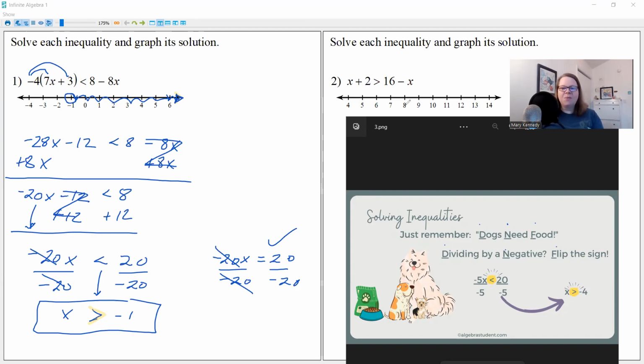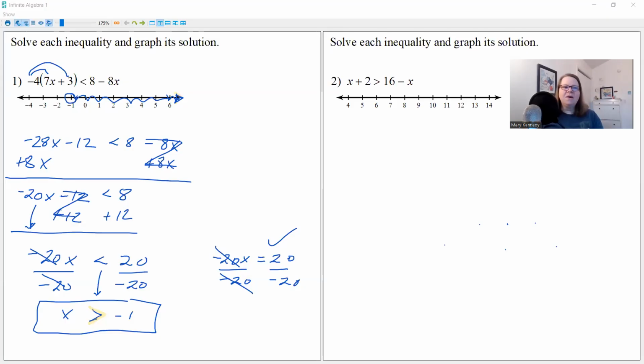Now is a great time to pause and work on the second one. See if you can do that based on the first one. I'll give you a chance to do that. And by the way, this picture over here is in your dashboard. If you want to download it, there's even a black and white version, so you can download it and have it for reference. It's under the algebra resources, under inequalities.